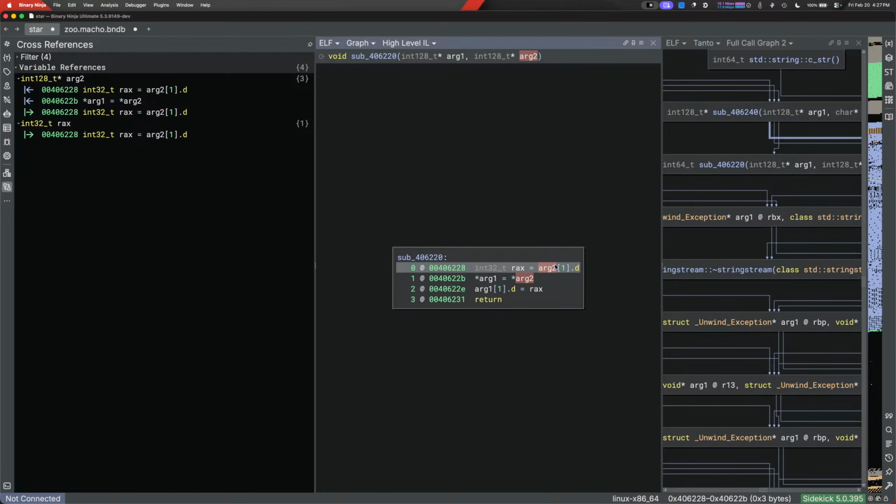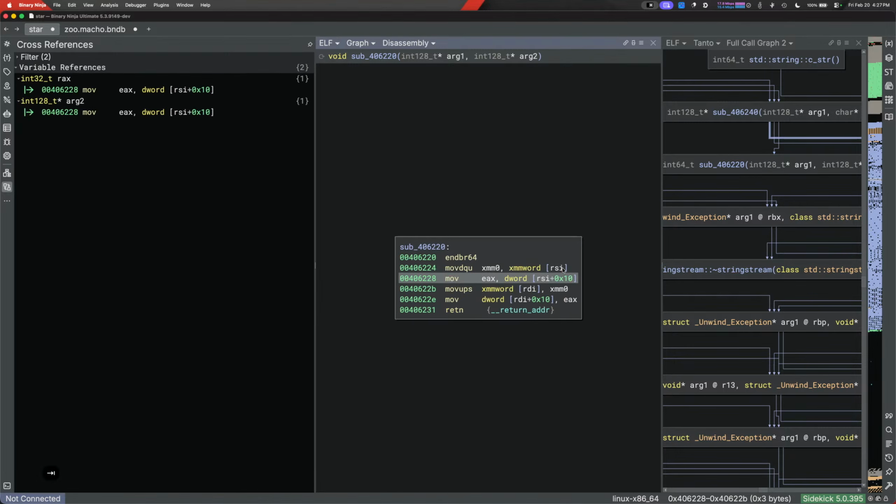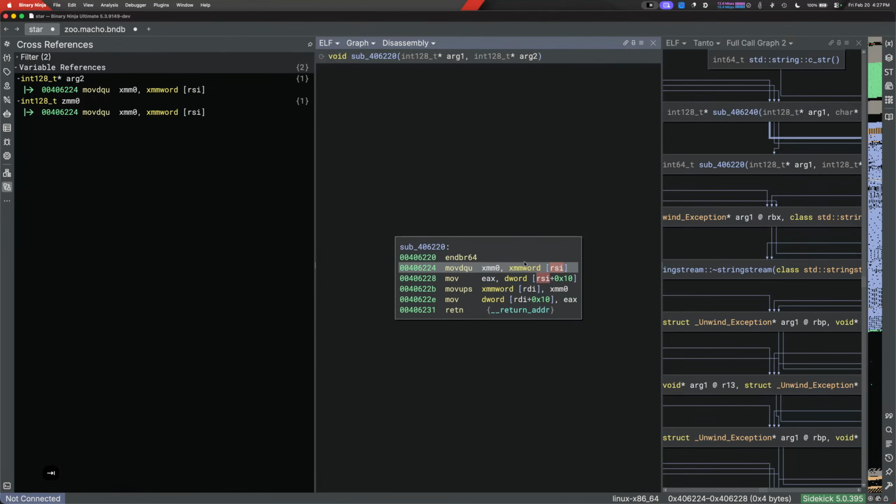What's confusing here is we've got arg2 and we're accessing it like an array. We're getting the address of it, and I don't know how arguments work when they're registers. Oh, right, they're passed on the stack when they're that big.